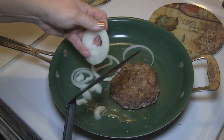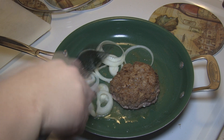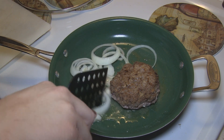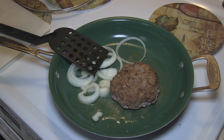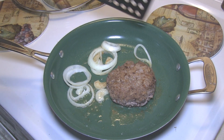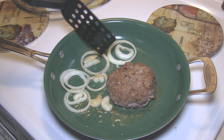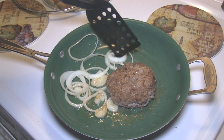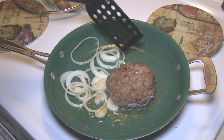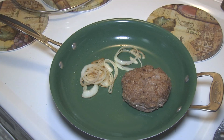We want to allow them to cook down — we want to get them to where they're nice and soft and the edges have gotten a little brown. We're keeping it at medium heat, like Green Eggs asks for. I should clarify — I'm not a super fan of grilled onions, but onions themselves I love, maybe just about as much as I love garlic. They're starting to look very nice.